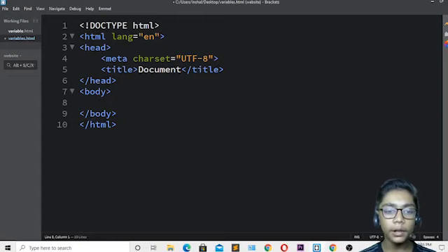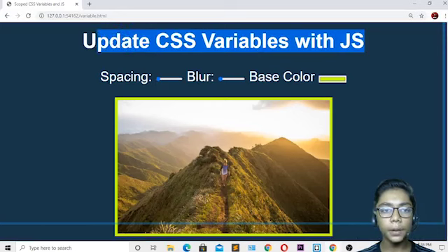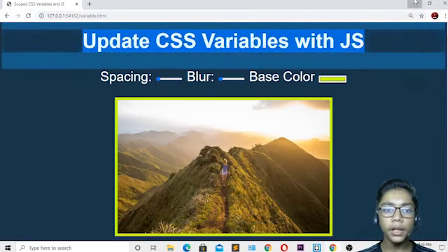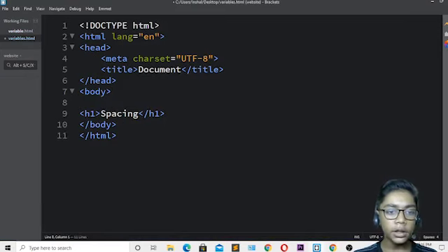So I will write h1 and press tab. Okay, so when you've done that, I will first of all write spacing. So I will write spacing over here. Now you have to hit save, go over here again, and I will go to Google Chrome, and you have to copy this heading which we have written, copy that, come over here, go to variables, and paste that. So just write h1 and tab, and now paste that.